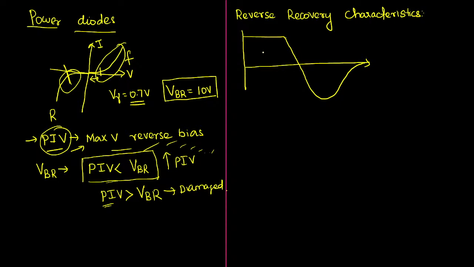So here in the forward bias, the current flow through the diode will be fixed. This is the current flow through the diode under forward bias. This current is constant. But when you try to switch off the diode, the current will start decreasing immediately. When the current starts decreasing, we should keep our attention now. So here we are defining some terms.